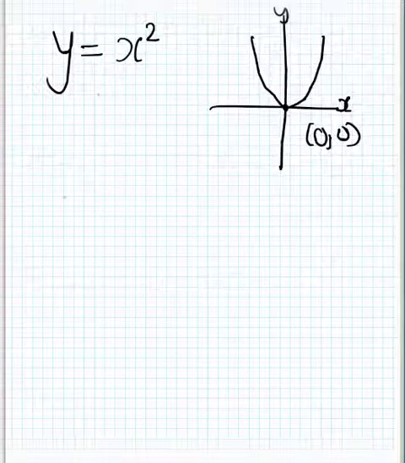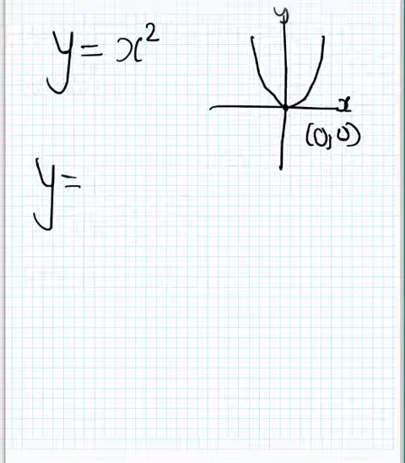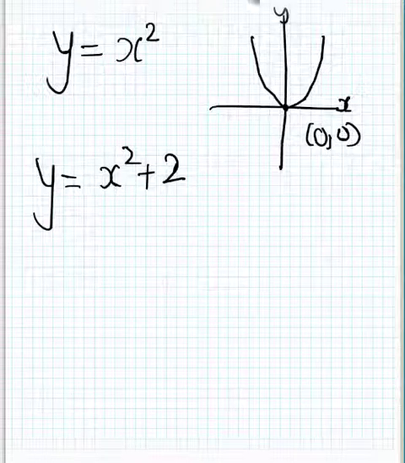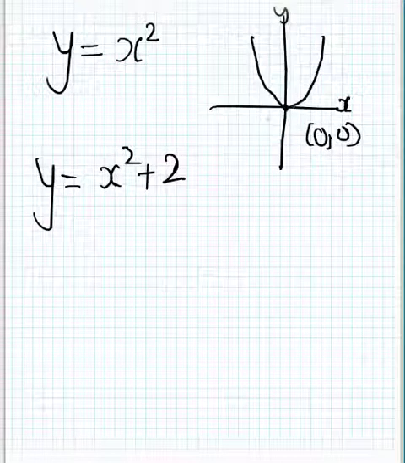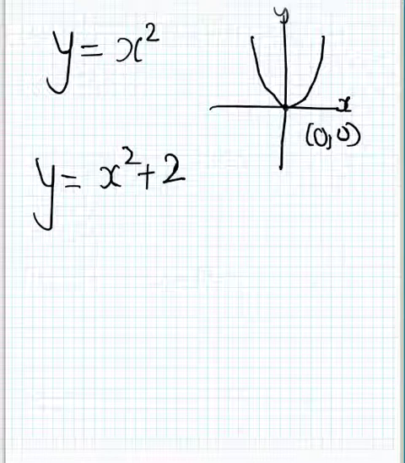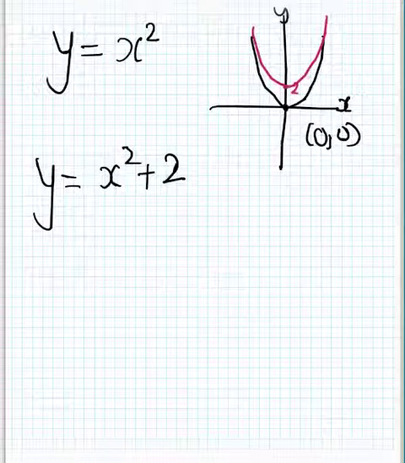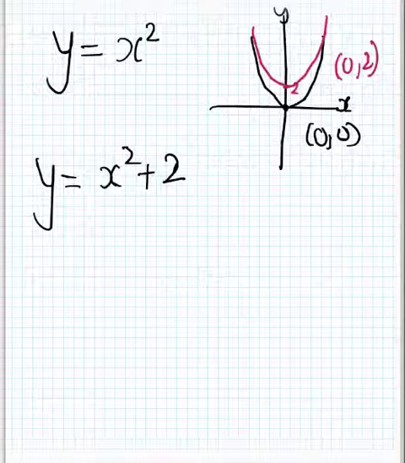When we start adding things to our basic parabola, for example, if I have y equals x squared plus 2, this is where our basic parabola now shifts up 2 units. So the y value of the turning point changes. If 2 is just here, positive 2, my basic parabola will move up 2 units. And so this turning point is when x is 0 and y is 2. So x is still 0 at that turning point, but y is 2.